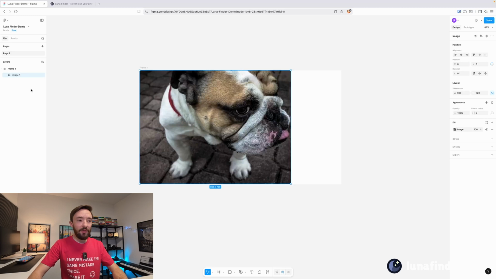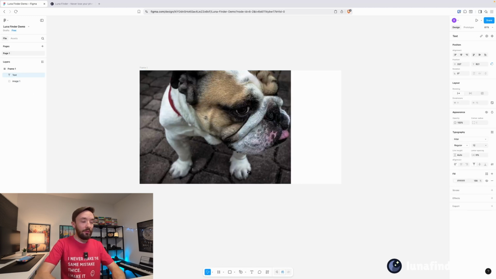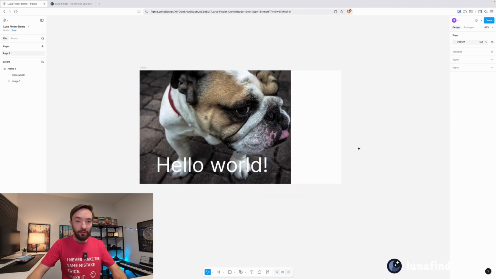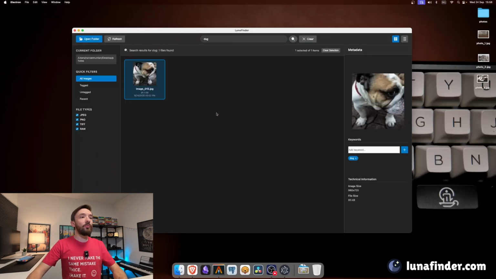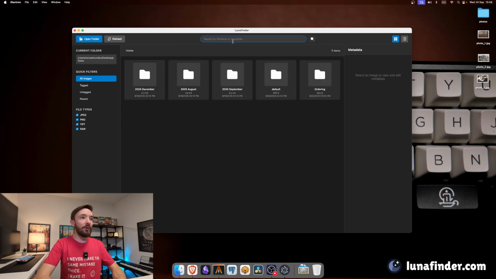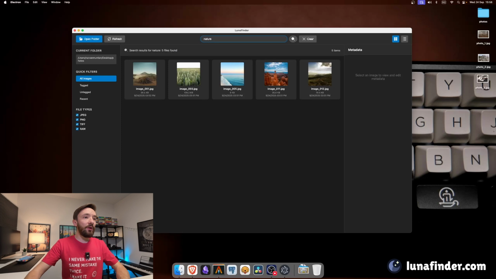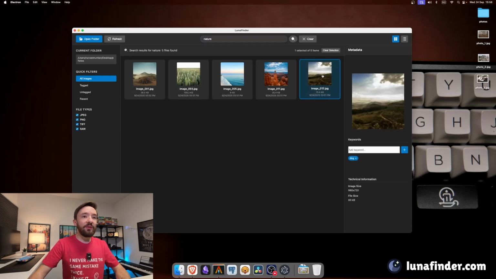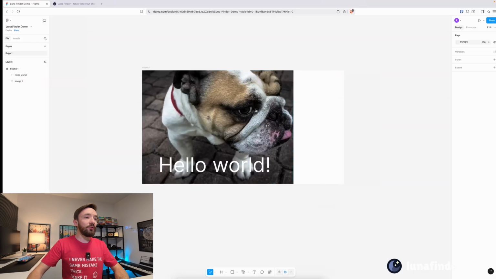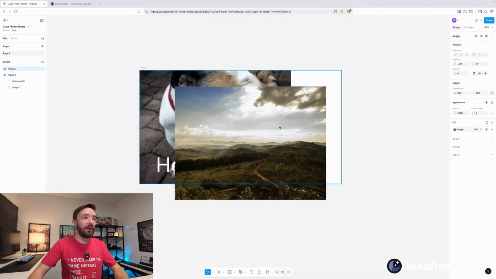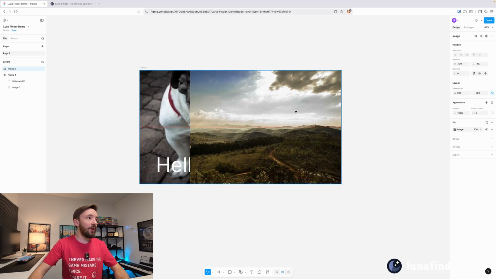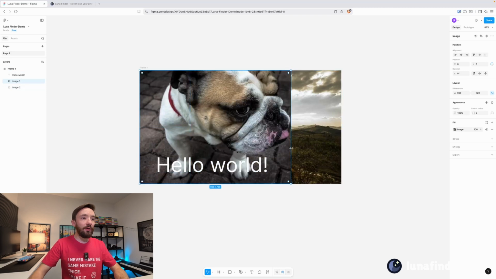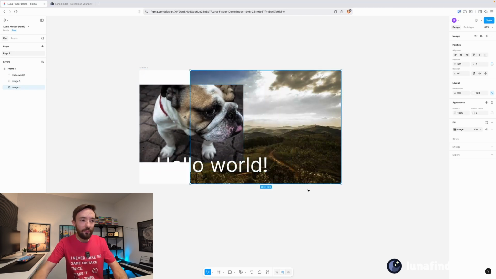And now I can use the image. The image is a layer in Figma, and I can add also other things, like hello world. Let's say I can use this image within my thumbnail and do all sorts of manipulation that I want to do. So the process will be easier. I just search for, let's do it once again, let's search for nature, and let's say I want to grab this photo. I right click, I go to Figma and I paste it in here, and the photo is added. Let me drag it in the frame if possible, and now we can see both used within the Figma project.